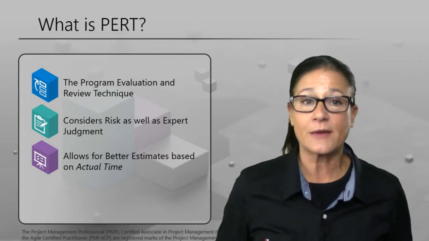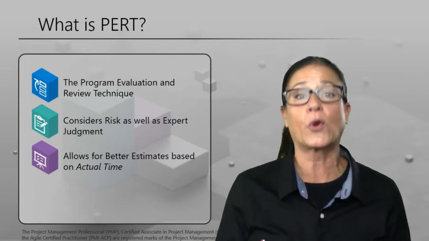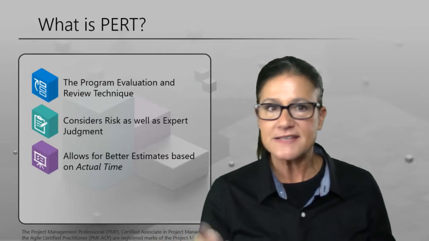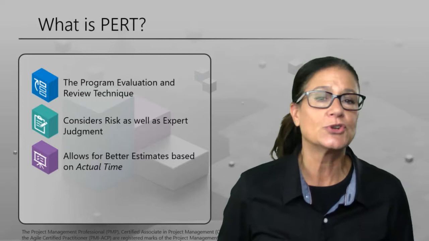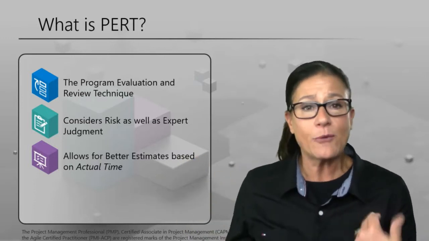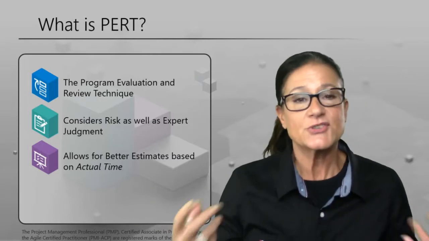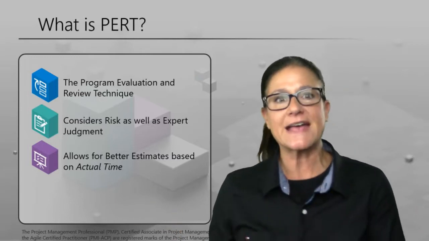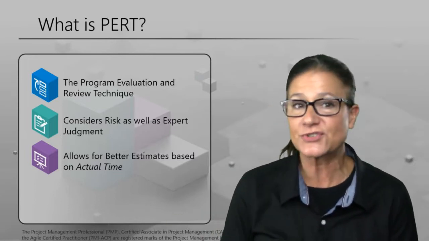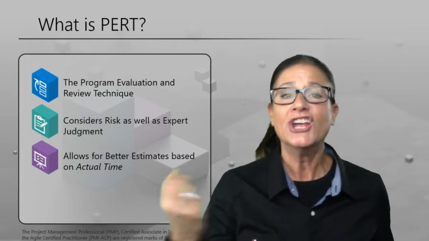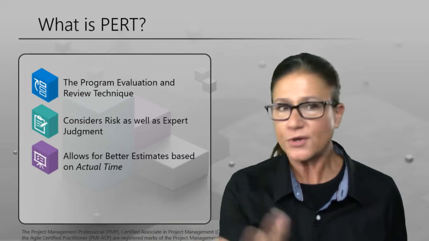The other formula that we'll take a look at basically is we've never done this before, but we have to accommodate risk on both sides, threats and opportunities, moving faster or moving more slowly due to a risk event. So that way, not only are we considering expert judgment, but we're also considering risk. So it allows us to come up with a better estimate based on actual time, not ideal time, which is usually the optimistic estimate coming from a customer or senior management. They're like, you should be able to do this in 3 weeks. And you're like, yeah, that's 4 months. What are you talking about?